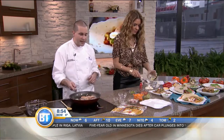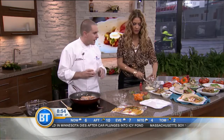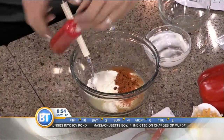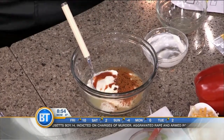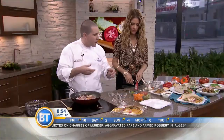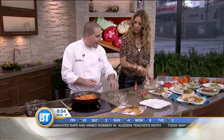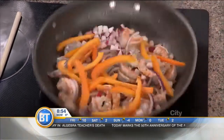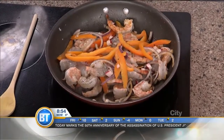The shrimp only take about 2.5 to 3 minutes. It really doesn't take very long, but it depends how spicy you want it. I'm also going to add some radish in. You don't see people cook with radish a lot, but it gives a really nice peppery flavor. Cooking it mellows it out a little bit, and then a little bit of peppers. With any of these, if you've got one person who doesn't like it, just leave it out. It doesn't have to have the radishes or the red onions.